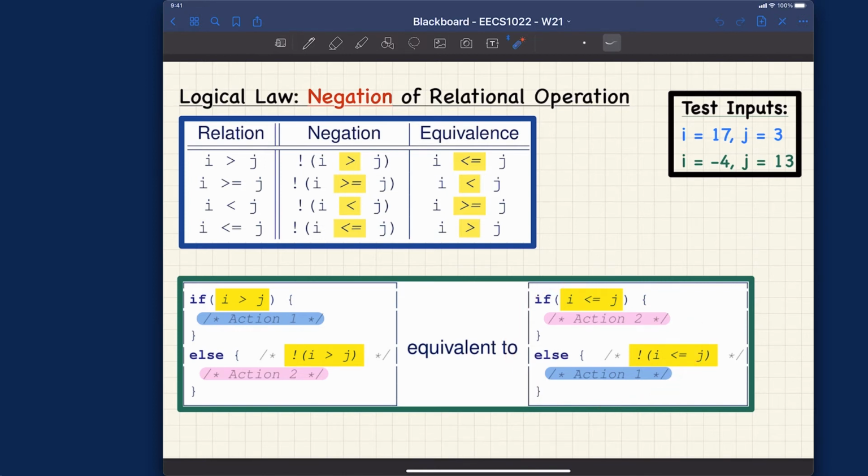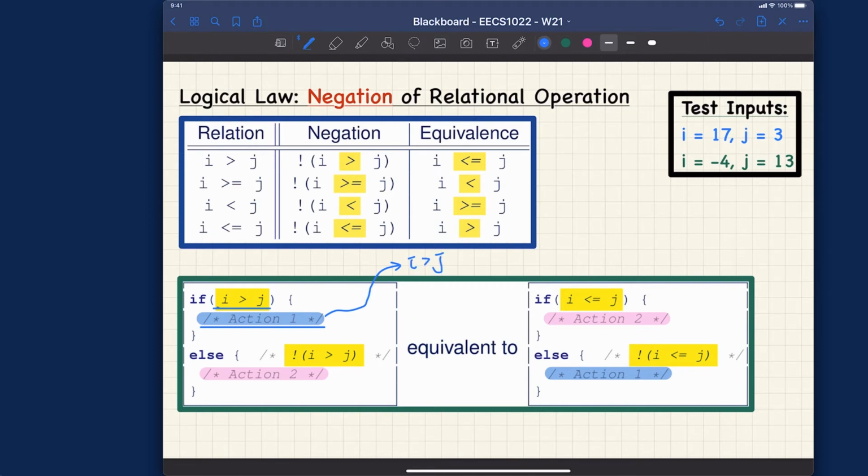I want you to pay attention to just the blue one. The blue one is action number 1. And the blue one over here is also action number 1. However, I kind of arranged them in the reverse places over here. What you want to know is, when would I actually execute action number 1? I will execute action number 1 only when I is strictly larger than J. It's evaluated true. Agree? So this one's easy. So just I larger than J.